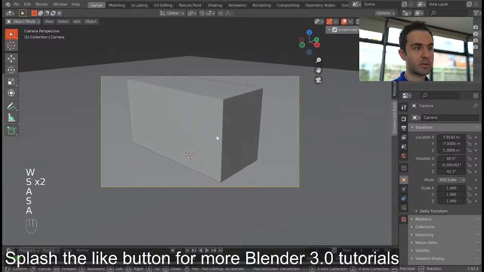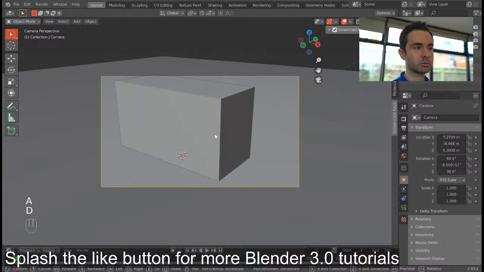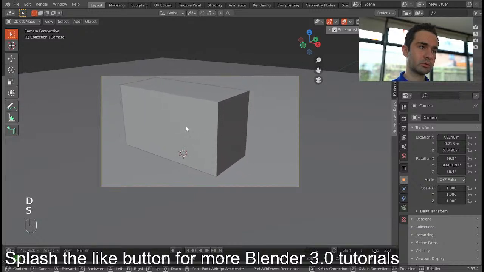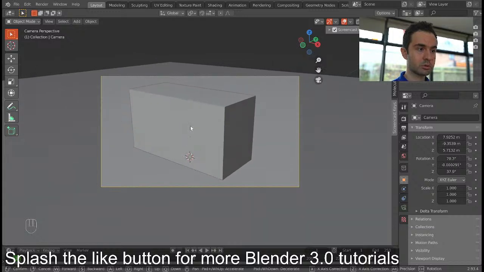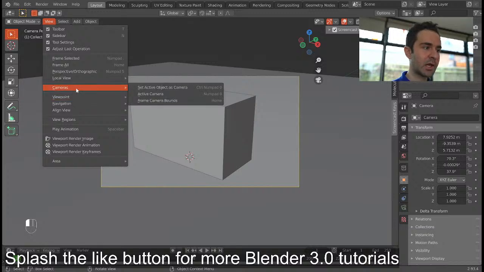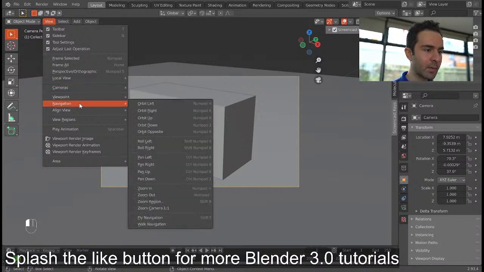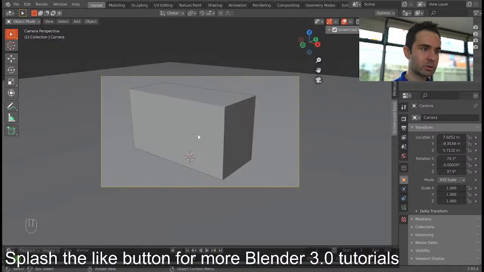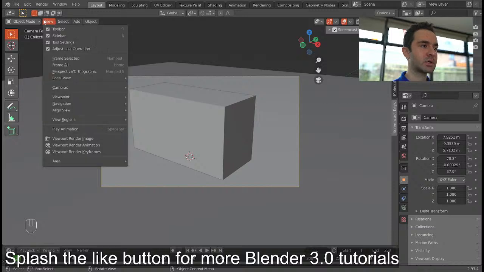So I'm just going to get the camera lined up. And this is a bit different from before. This camera fly setting, it kind of has some momentum. So once you start moving it in one direction, it keeps going in that direction, and I don't like that. Is that what walk navigation is? Yeah, I think so.